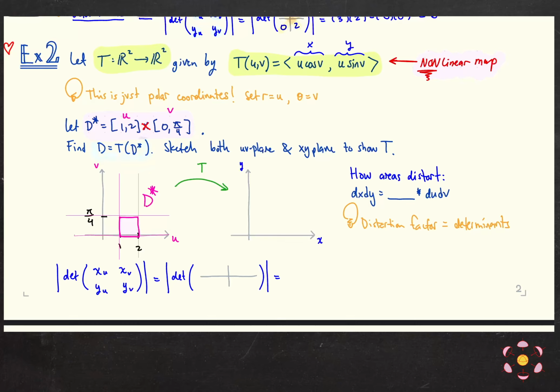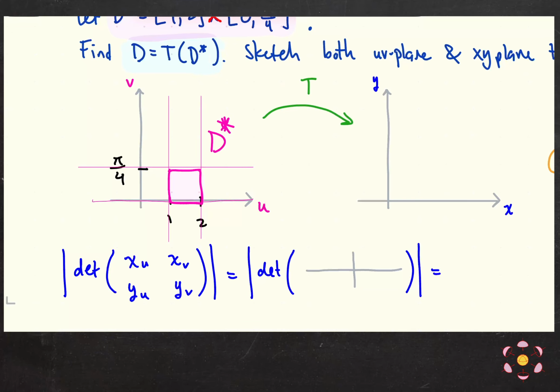Well, what is going to be D? We know what T is, so I've got the little arrow here. This is going to take a little bit of work, but let's go ahead and do it. Ignore this key idea here. I want us to do it from essentially first principles. So I've got these equations: x is u cosine of v, y is u sine of v. Essentially, let me just take two of the curves, and then you can see what the general process is going to look like.